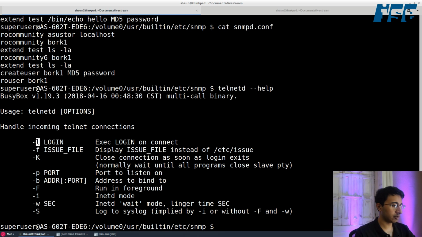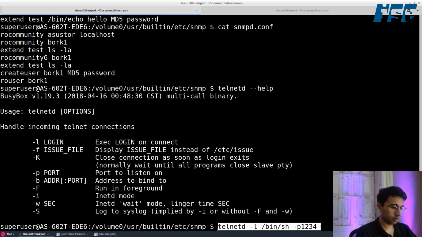So it looks like the -l flag is what you want to execute as your shell once someone connects to it. And the only other information I would add in there is the port to listen on. So we can do that. We're probably going to want a command like telnetd -l /bin/sh, the canonical shell, and a port number. How about we use 1234 for this example.